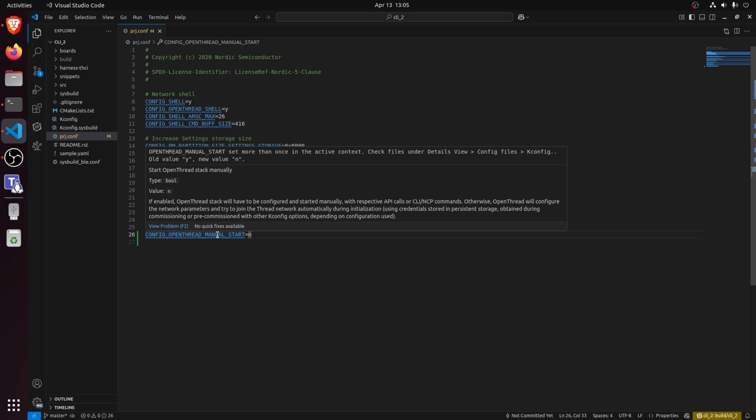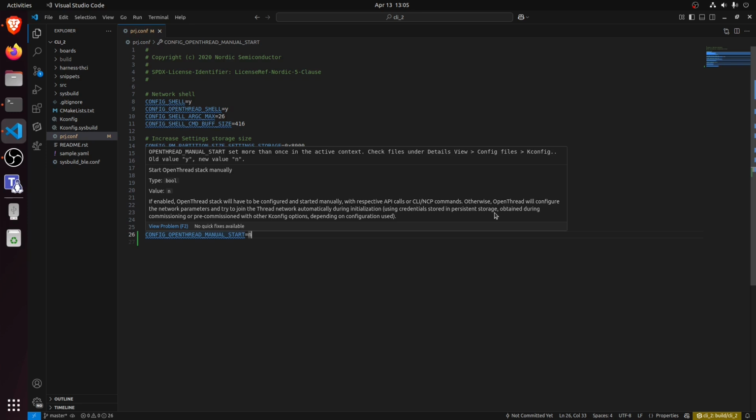You can read the documentation here as well. What this does is configure the network parameters using credentials stored in the persistent storage.